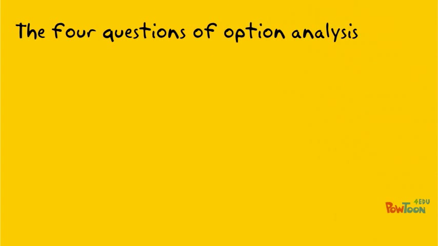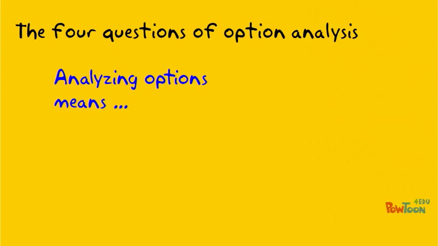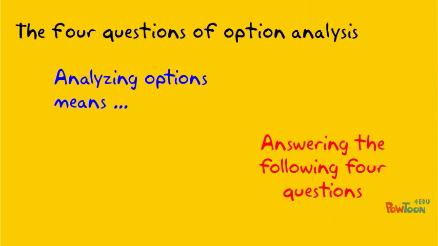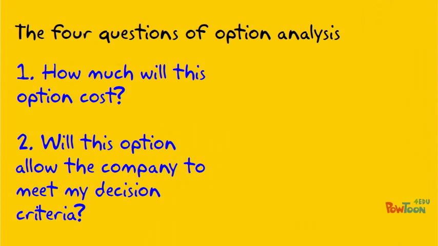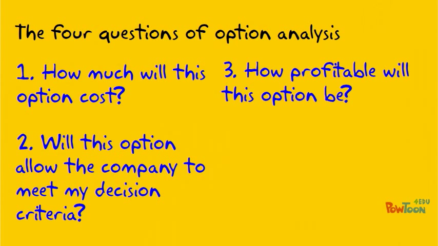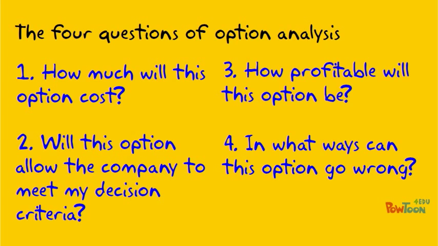So, what does analyzing options mean? It means providing a realistic answer to the following 4 questions. How much will this option cost? Will this option allow the company to meet my decision criteria? How profitable will this option be? In what ways can this option go wrong? These are the questions business people want to know.